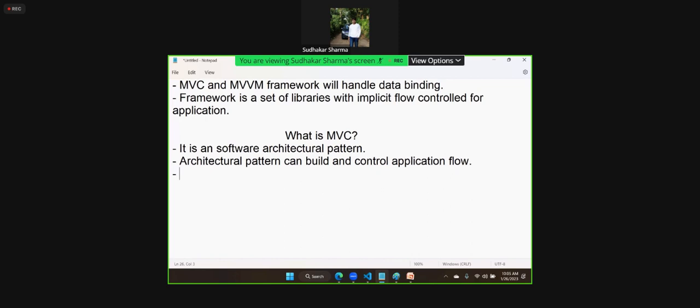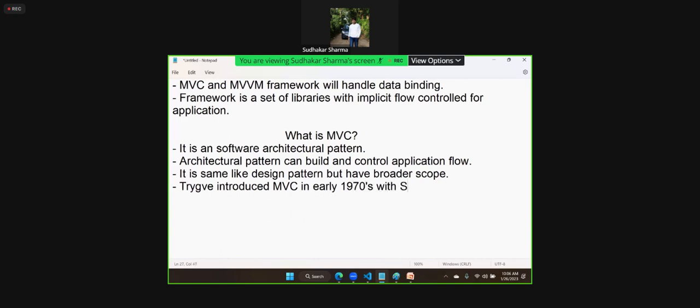Application flow. That means it is the same as a design pattern, but it has broader scope. It is responsible for both building and controlling the application flow. Actually, Trygve introduced MVC in the early 1970s with the Smalltalk language.